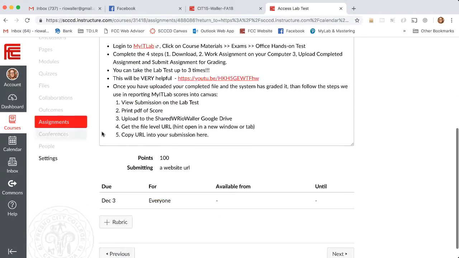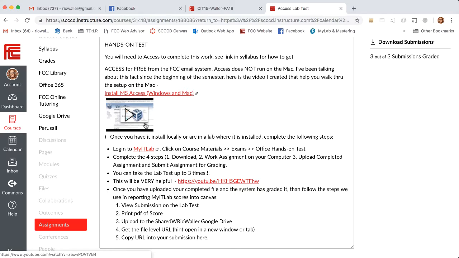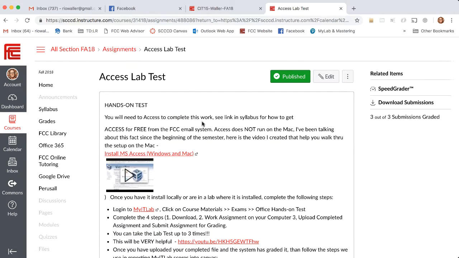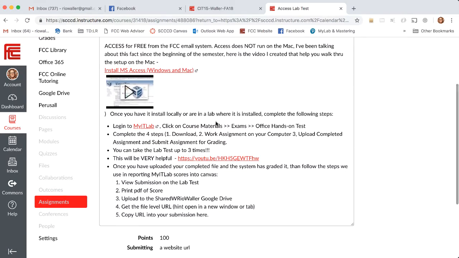So I'm just giving you the heads up now because if you're waiting to the last minute on this one, and this one is due after we get back from holiday, this one, if you're on a Mac, is going to pose a few more challenges for you to jump over. But as with the other lab tests, you do have a video. It doesn't help you completely through it, okay? But it does help you with a lot of it. So definitely take the time to watch that.